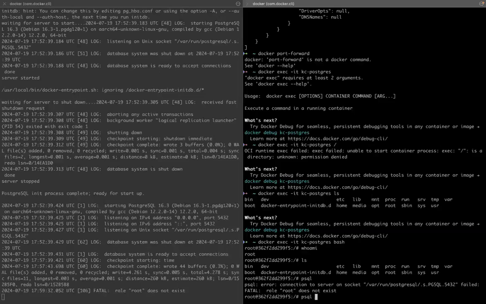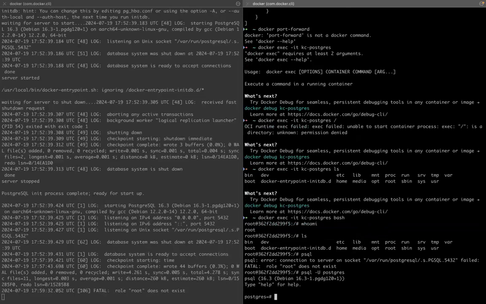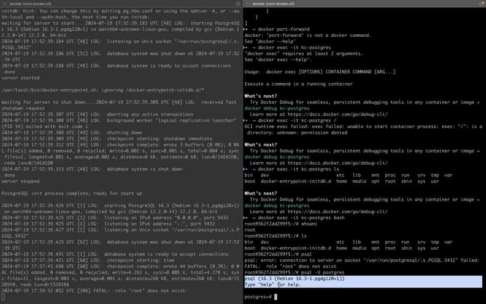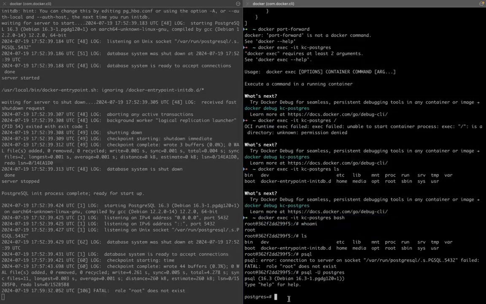PSQL dash username Postgres. Okay, so here you have Postgres. I've logged into Postgres now.